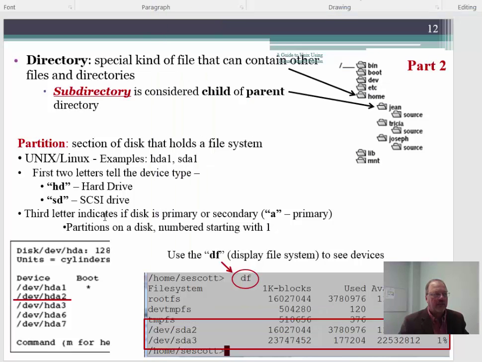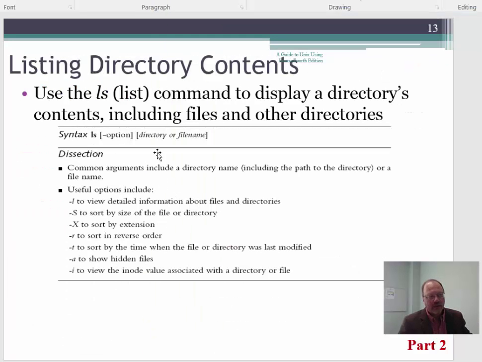So again, using that df command is how we would do that. We already took a look at listing directory contents, but -l to view detailed information, -S to sort by size of the file or directory, and -a is probably another one that you'll need to think about. -a shows hidden files.